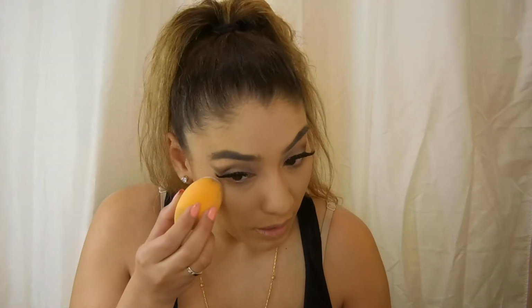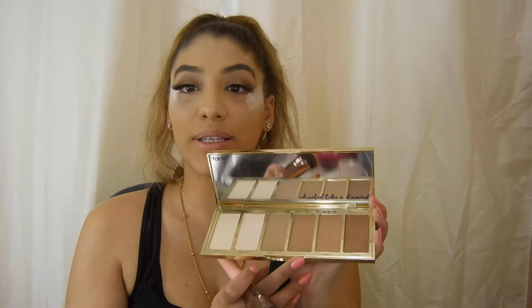and now we're gonna brighten that same area that we put the highlight here by from the eyes back with the Ciate London Everyday Vacay Coconut Setting Powder. I'm gonna stick to the Park Ave Princess for my bronzer as well. I am gonna go into Princess Cut, and that is going to be my bronzing shade.